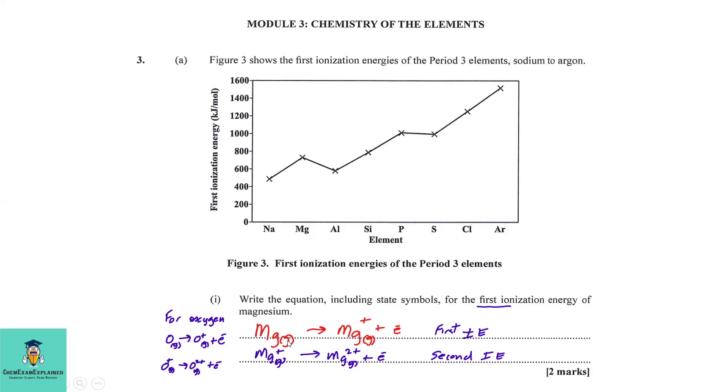The magnesium atom must be in a gaseous state and the magnesium ion must also be in the gaseous state. If they require the second ionization energy, then you'll write the magnesium ion with a single positive charge in the gaseous state to form Mg2+ ion also in the gaseous state plus an electron. They might ask for a non-metal like oxygen. Remember that ionization energy is dealing with the removal of electrons. So these examples are showing you the formation for the first and second ionization energy of oxygen atom.